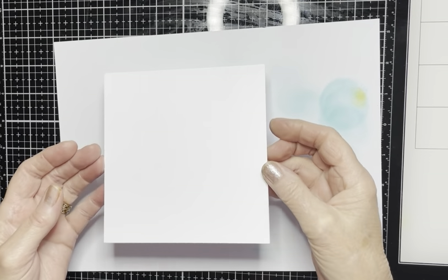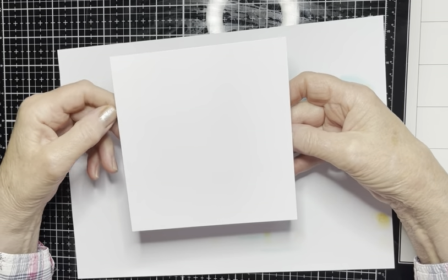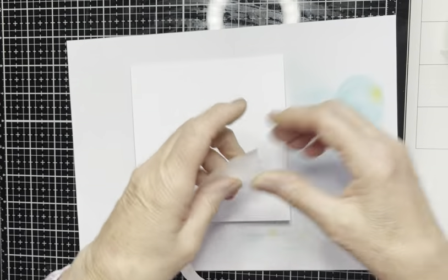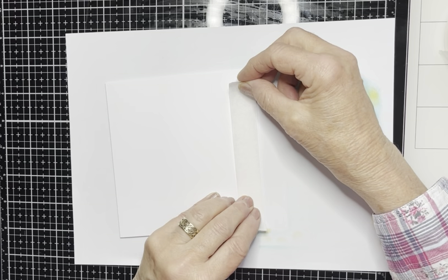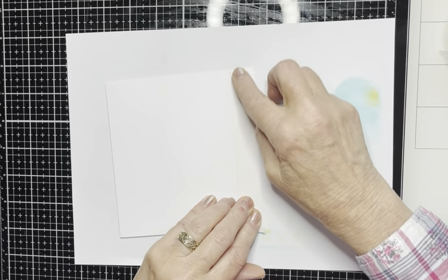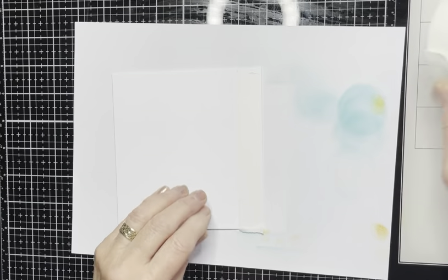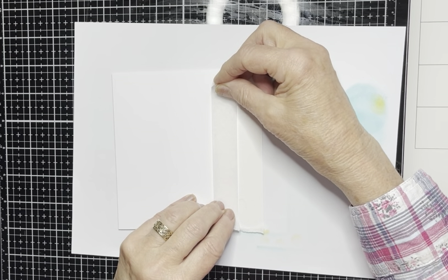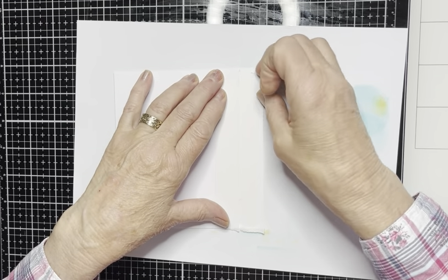I have an A4 sheet of multifarious cardstock in white — I've folded it, creased it, and cut it to a 14 centimetre by 14 centimetre square. I'm starting off with some Sweet Poppy stencil tape. Can't use masking tape for this, it's too harsh. I'm taping up the bottom of the card. I'm using a tent fold shape so I've got it on the side, just so I can do the panel — it's easier to stretch the tape over this way.